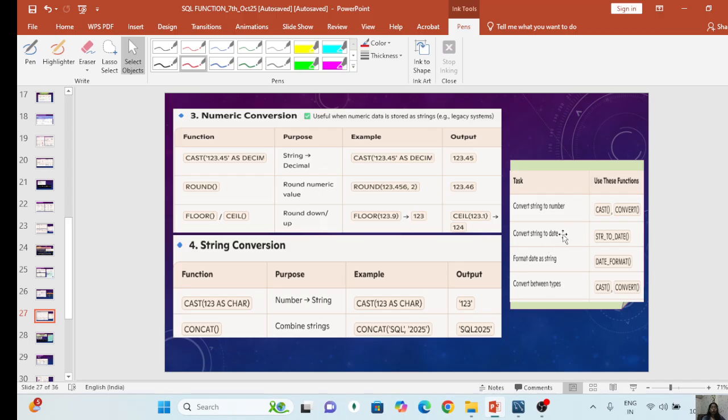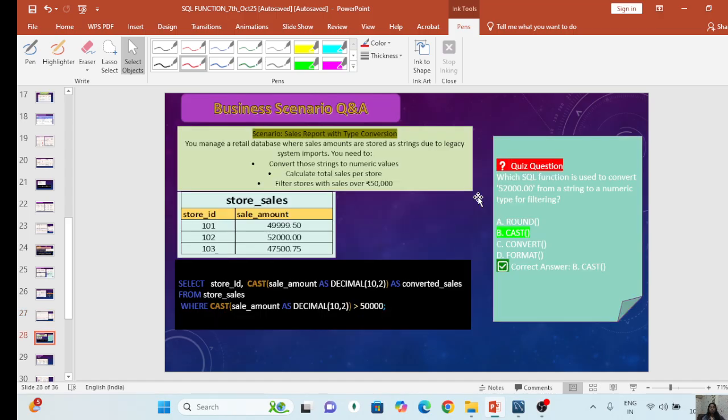Convert string to date is STR_TO_DATE, and DATE_FORMAT formats a date. Converting between types means CAST or CONVERT: string to number, number to string, or between any data types, we use the function CAST or CONVERT.